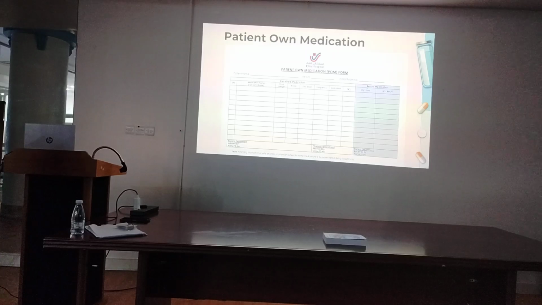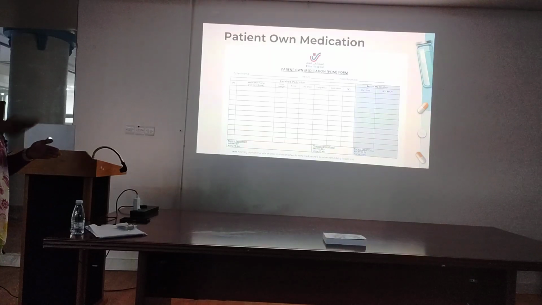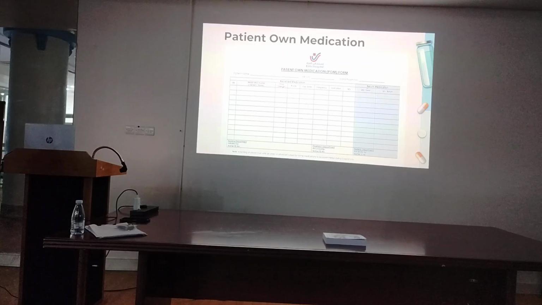Okay? Medications are not kept at bedside. Medications are only kept in medication rooms and in the pharmacy. I know this is something new, no one has heard of it, and usually everything is kept everywhere, but this is the proper thing to do. If the patient comes in with their own medication, collect it, give it to a relative, ask them to take it home. Fine? Because the doctor is anyway taking a proper history.